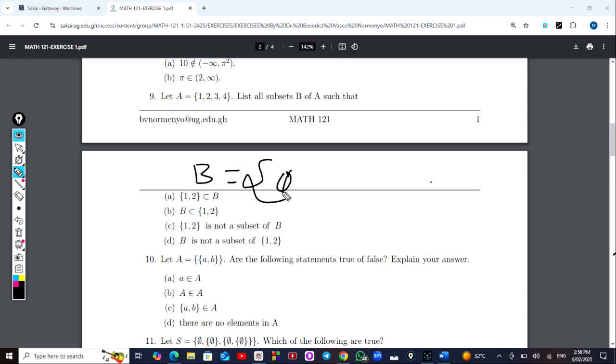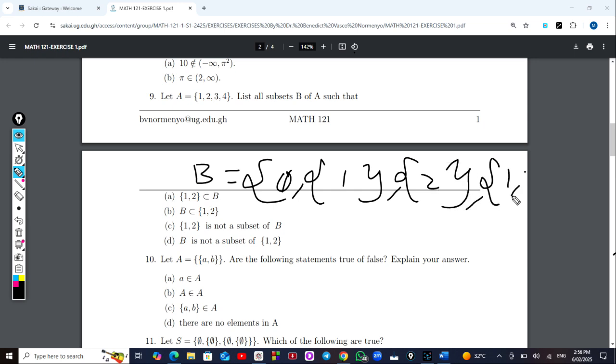The subsets of 1, 2 are 1 itself, 2 itself, then 1, 2 itself. The null set is a subset of all sets. So the null set is also included. So it has 4 members. That is it for the B.